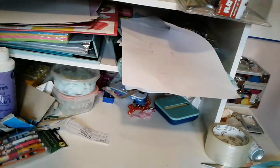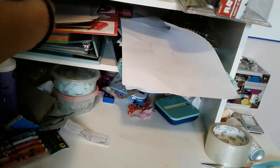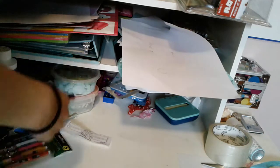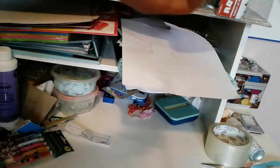So, as you can see, we have these great colors, and I will take out one of my favorites, this aqua. And again, we will test these. We didn't test the mechanical pencils because they're basically the same as the ones we tested earlier. But these are really good quality for a $1 thing. The lead comes out really easily. This is actually pretty cool. It comes out and it's really pretty.